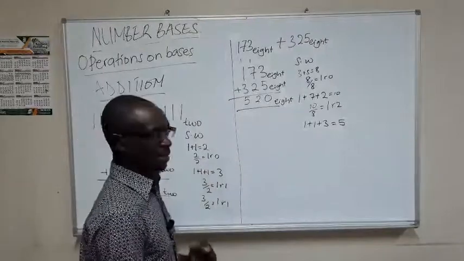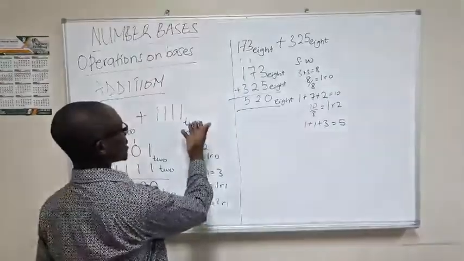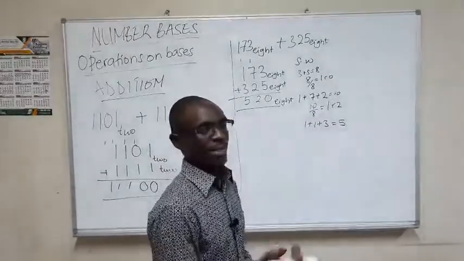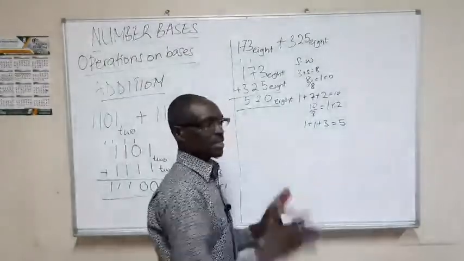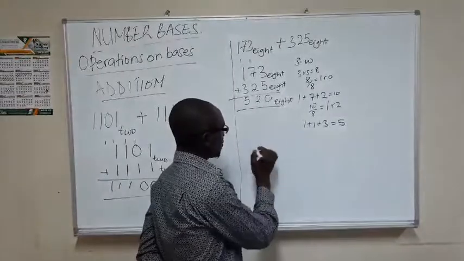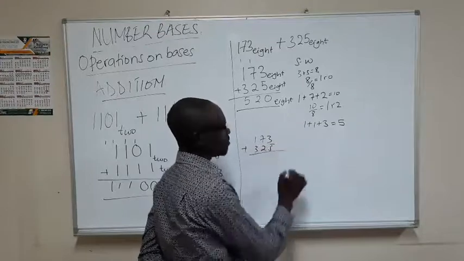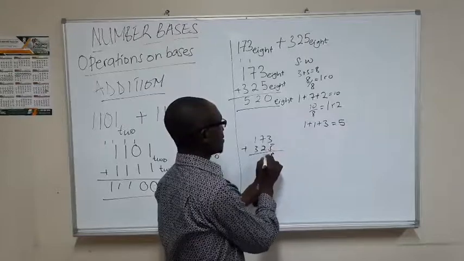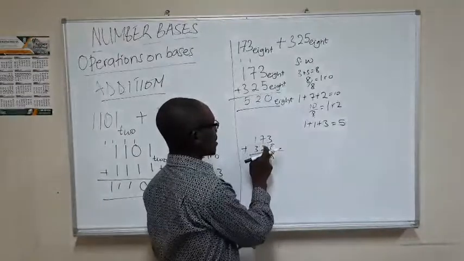We can also look at subtraction. How do we subtract? If it's in base 10, it is very easy to subtract. But it could be we have to borrow when dealing with something like base 8. For example, if I have 173 plus 325 all in base 10, we do the same here. 3 plus 5, that is 8. 8 is less than 10. You record it. 7 plus 2, 9.